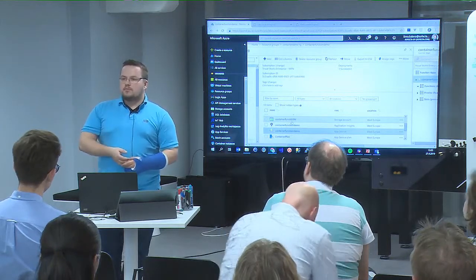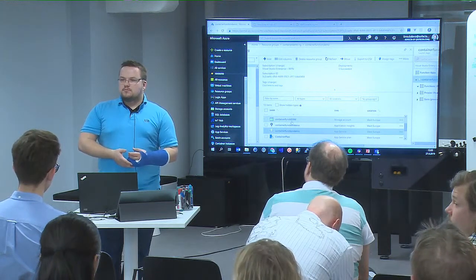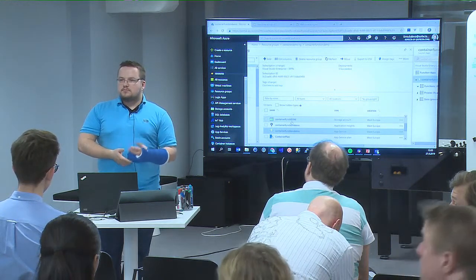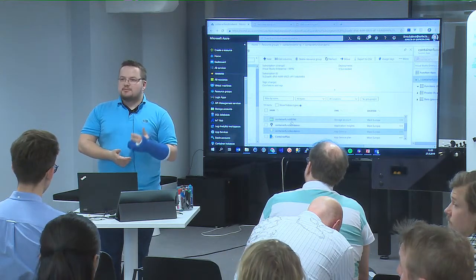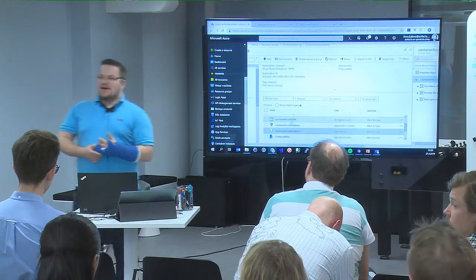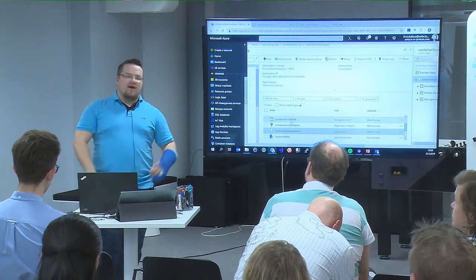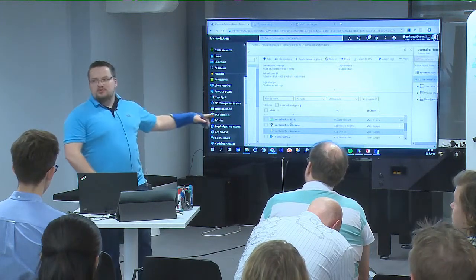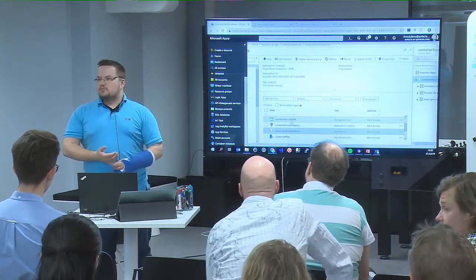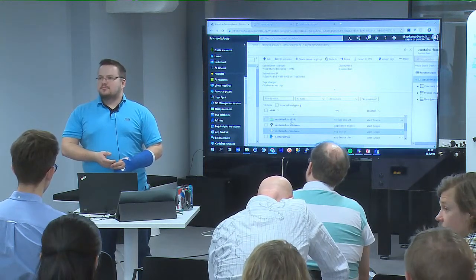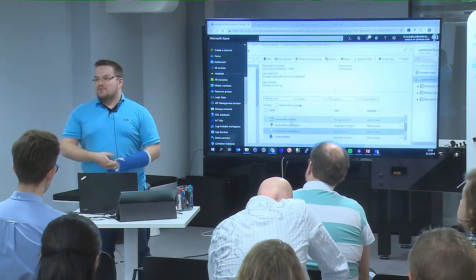Yeah, the containers are volatile, aren't they? I know this was a long time ago, but I read some advice that it was a bad idea to store your data in the container because they can be... Yes. And that is why you don't store any of the data inside the container. That is why you utilize Azure storage for storing the data. Same as with App Service, you can store data on the local disk, but you shouldn't do that. You can store it, but don't expect it to be there when you need it.